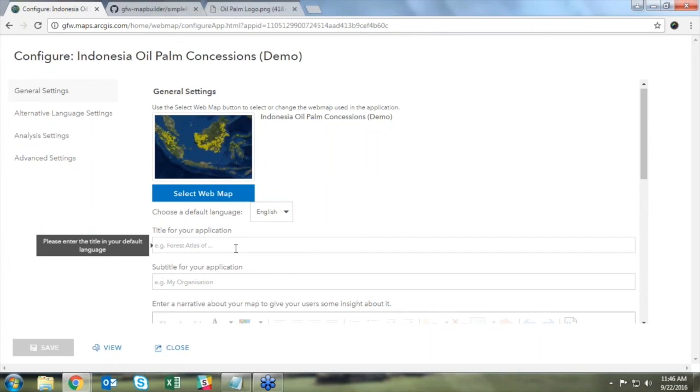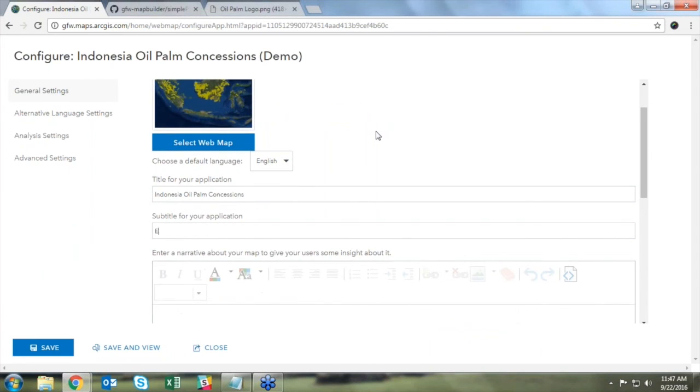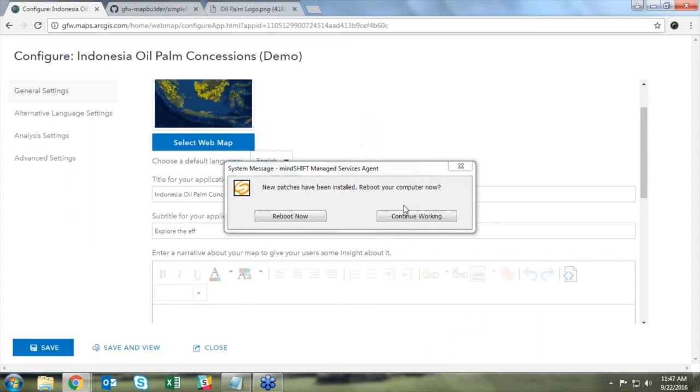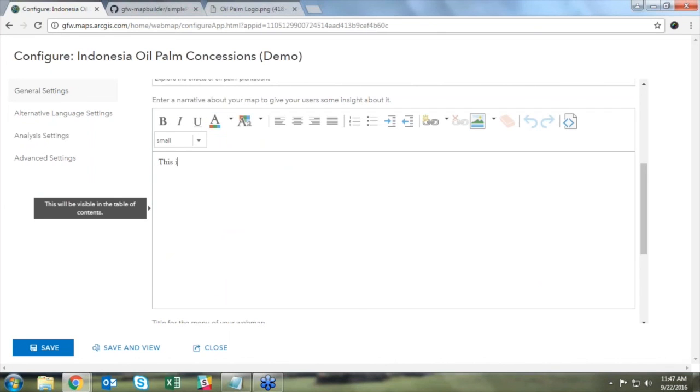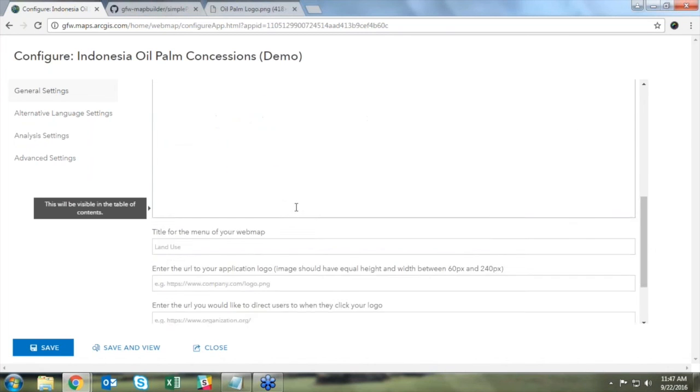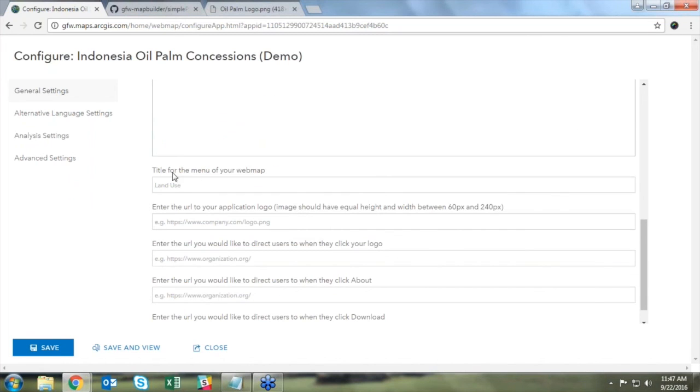So you can give your application a title, and a subtitle, you can write a narrative about your map, and again, you'll need to put a title for the menu that all of your data sets coming from your web map are under. So I'll call this concessions this time.